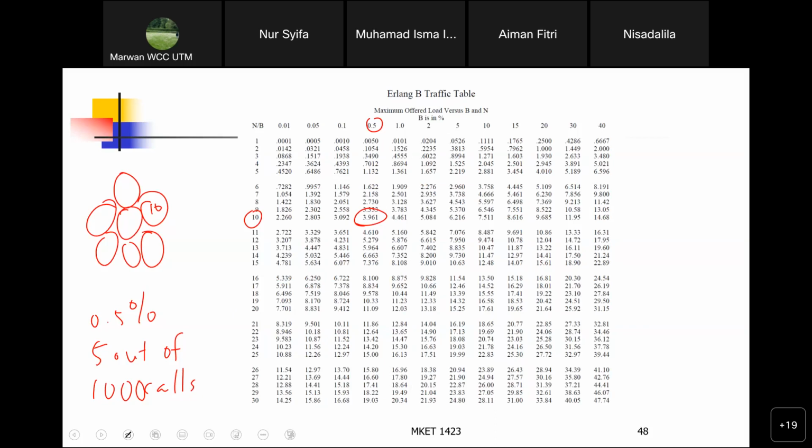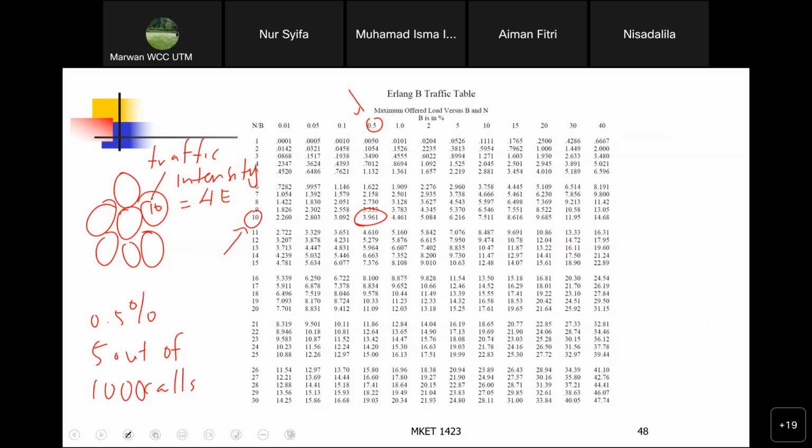So if you introduce that in your cell, the traffic intensity per cell will be around 4 erlang. Or 3.961 if you have the table. So it will be around 4 erlang. So this is the first thing that you have to do. You need to be able to get the traffic intensity with a given number of available channels and your blocking percentage.